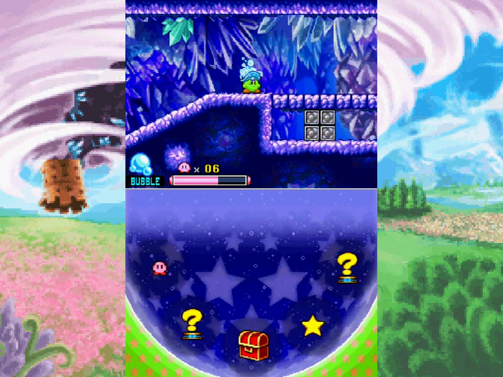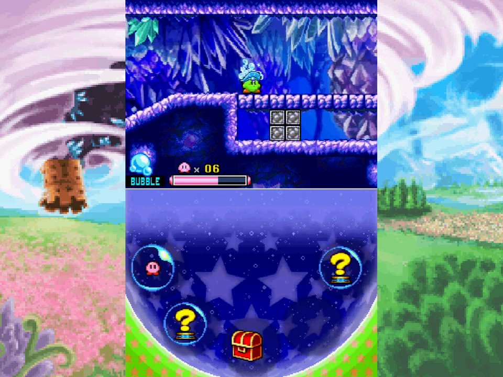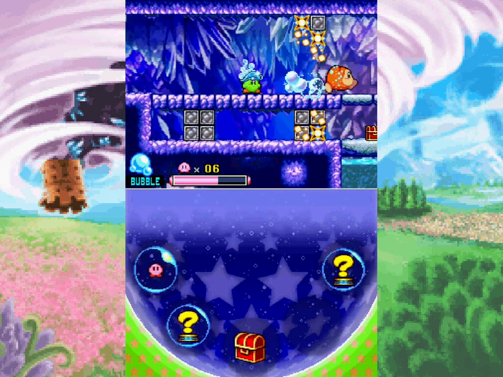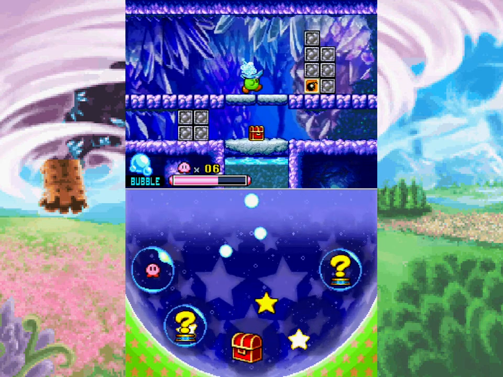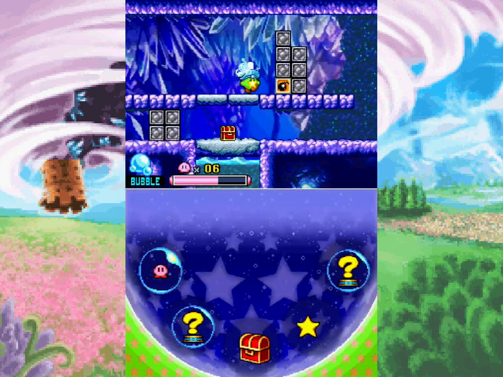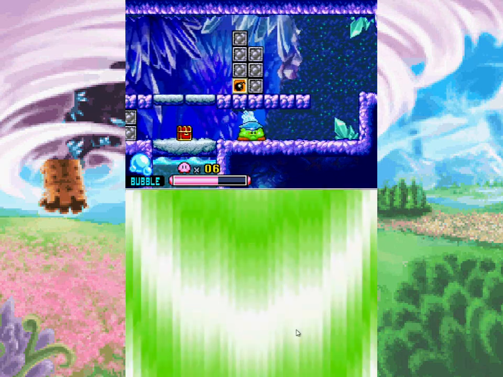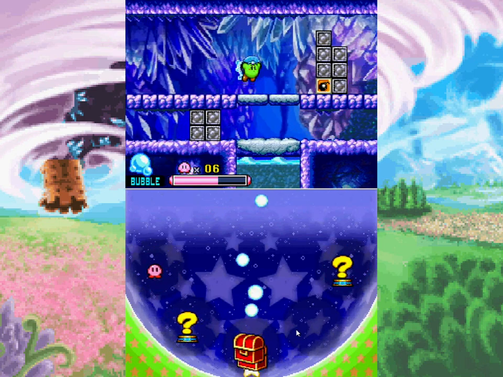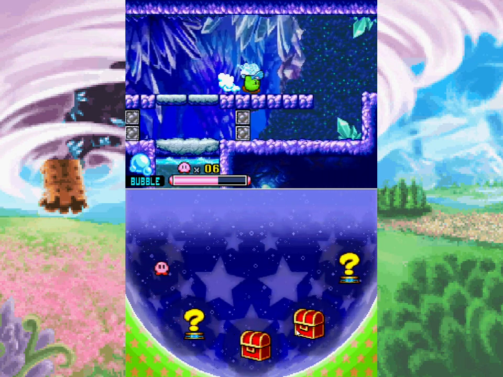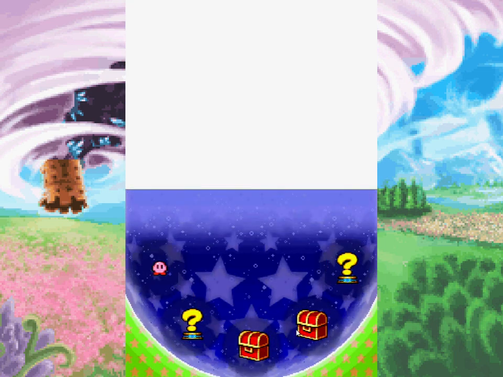What is the star here? If I touch the star... Yeah, because it doesn't have a power. Don't hit this lasso, otherwise you're going to be blocked out from getting this treasure chest. See that? As a matter of fact, I should empty out my belly again. There we go. See that? That's what happens if you jump the gun there. Anyway, moving on.